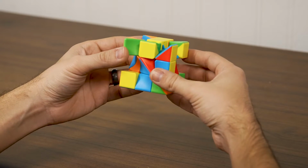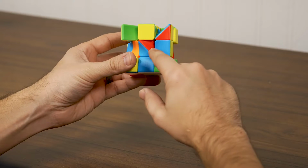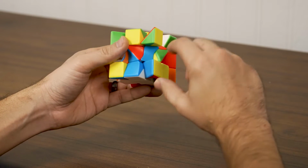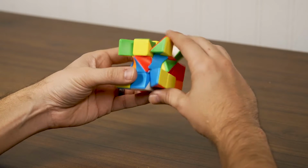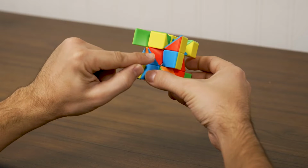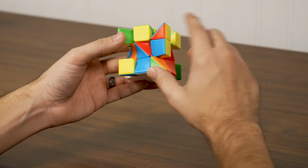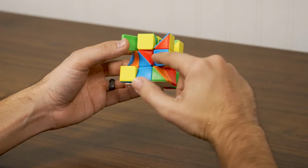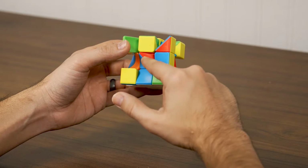All right, and to know that you have it on its correct side, it's going to flush up with the center piece. So if we rotate this right here, the blue is with red, so that we know that this is not the blue side, even though there's blue right here. Remember what we did in the first step? Whatever color we have in the facing top right direction, this triangle, so in this case it's the red, this is going to be the red side.